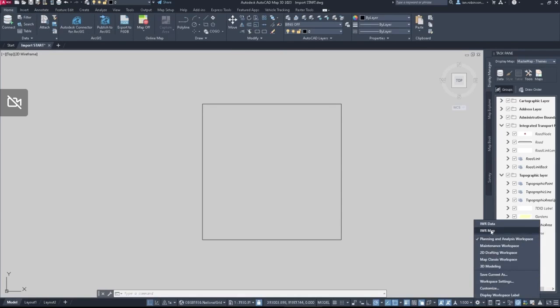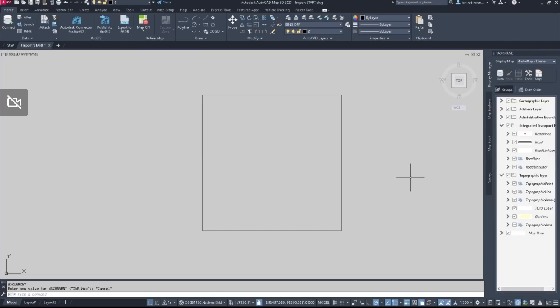So there's my IWR map one. It's just slightly different, a few different buttons in different places, but essentially it's just AutoCAD. If you're used to using your commands, just carry on as normal. AutoCAD Map 3D is AutoCAD with bells and whistles on it.